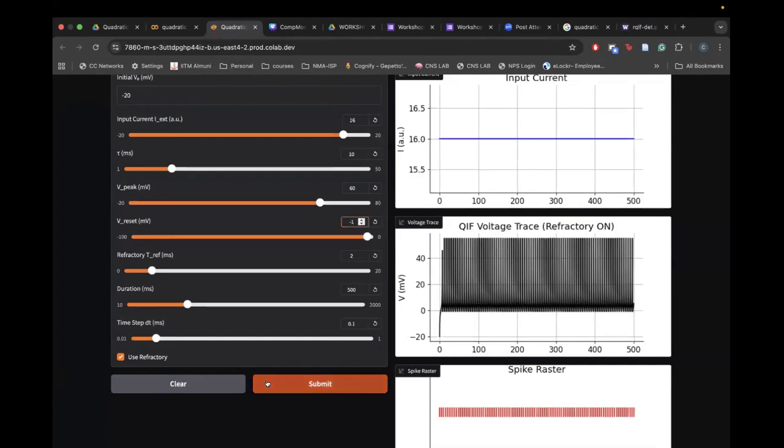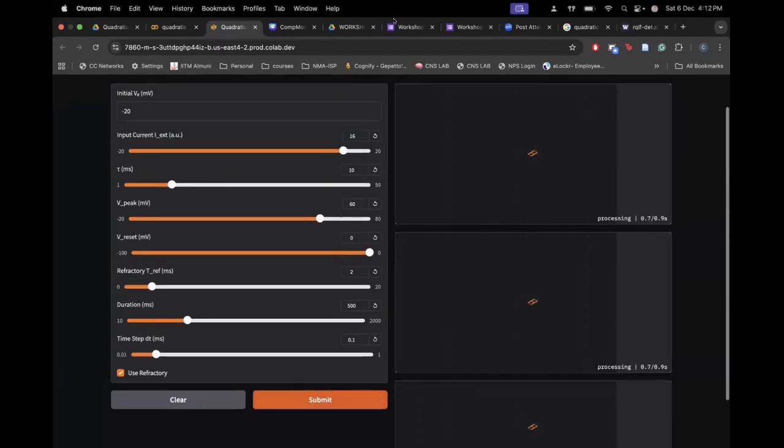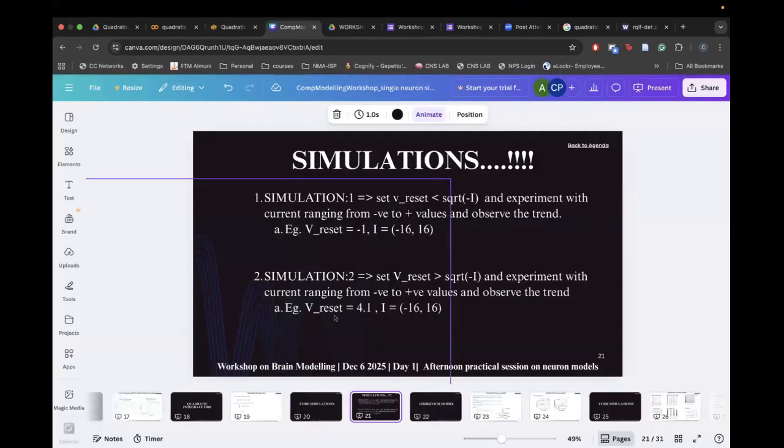Similarly, if my reset value is something greater than 4, let us set it to 4.1. Can you then try what the behavior is for different currents? Set your reset to 4.1 and keep the current from minus 16 to 16.